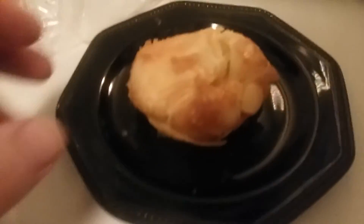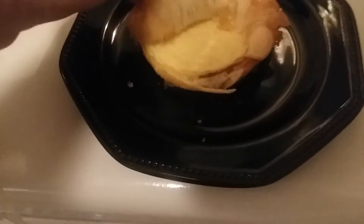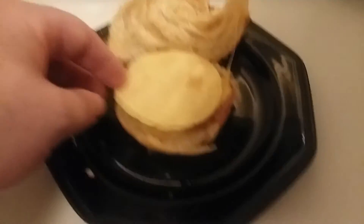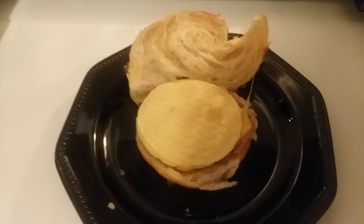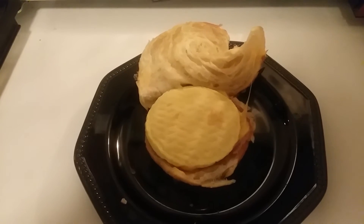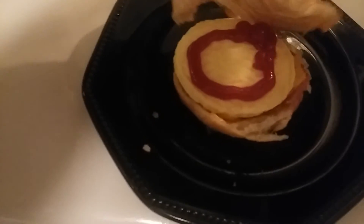It's a little on the hard side coming out of the microwave — not surprising. One good thing is the croissant is actually soft, no hard as rock, which I thought it would be. So let me take the top off so you can see what we're working with. Circle egg, circle bacon — apparently bacon comes like that, I've never seen it before. Somewhere in between there's a slice of American cheese. I gotta throw some ketchup on here — that's just how I do my breakfast sandwiches.